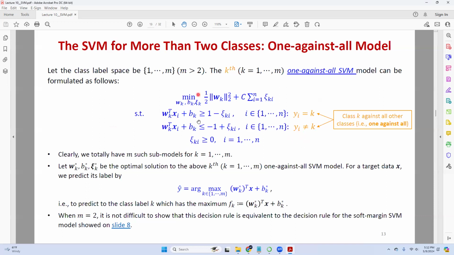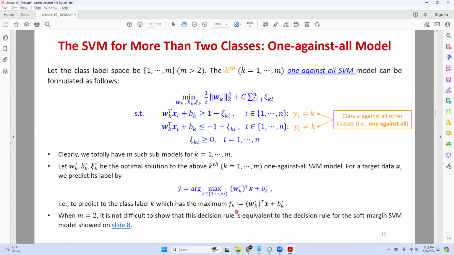Easy. Suppose for each submodel k, my solution is wk star, bk star, and ck star. Now I'm given a target x. I just plug in, so I will get an fk, right? The definition of fk is wk star transpose x plus bk star.